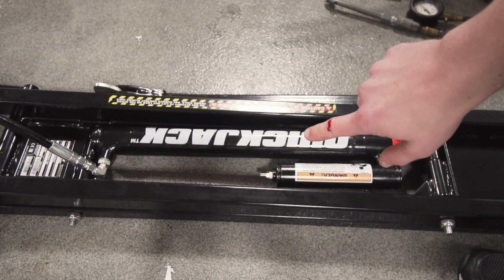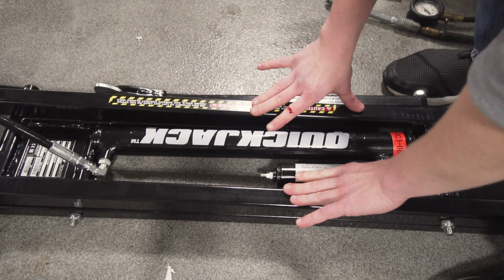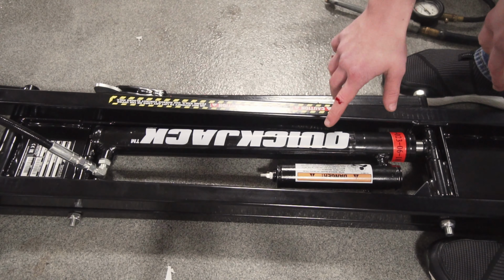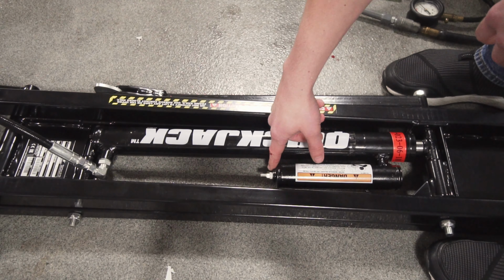One thing to note, you want to make sure the jack is all the way down, because once you fill this, it's going to want to pull the jack down. So you want to be ground level when you fill it.